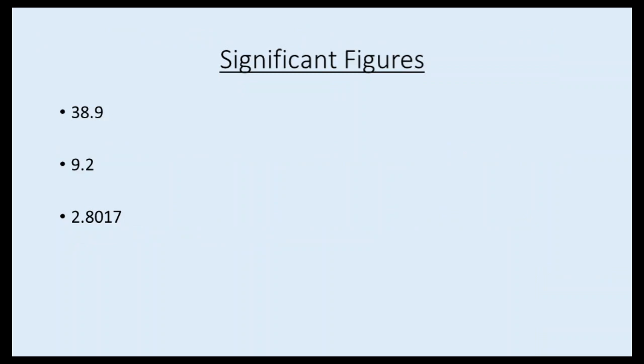Another topic that comes up with measurements is significant figures. And this is going to come up a great deal when we're trying to look at rounding and how many decimal places to bring our answers to. So I put some examples up here, and we're going to figure out how many significant figures, they'll also call them significant digits, each of these numbers has. So if we start with 38.9, we're just going to count how many numbers this has. So it has 1, 2, 3 significant figures. Let's put that up there.